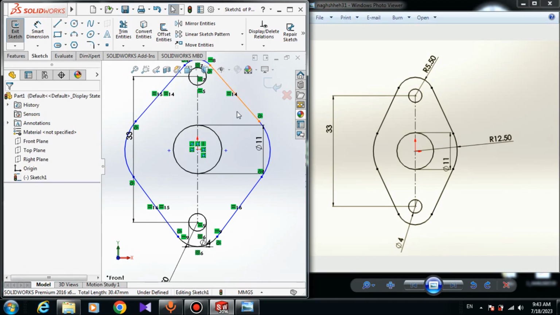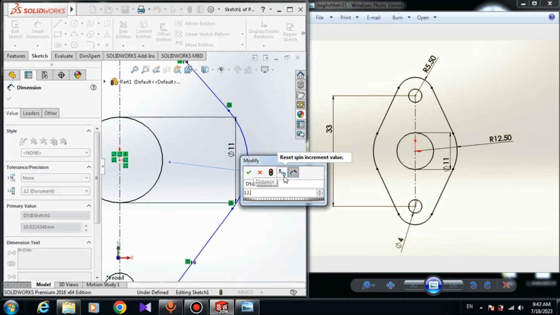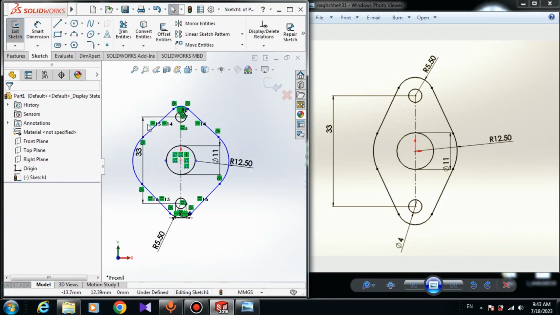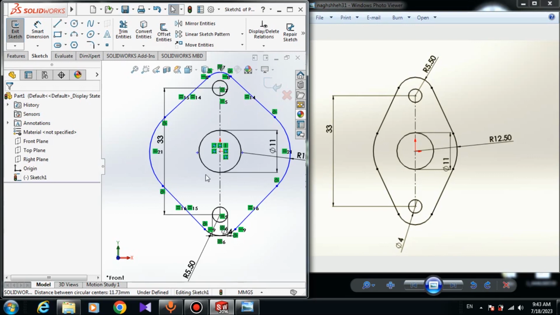Now we have to give the arc a radius. The radius of this arc is 12.5 millimeter, and this arc must be equal to the arc here, so they both have the same radius. Now it's okay.